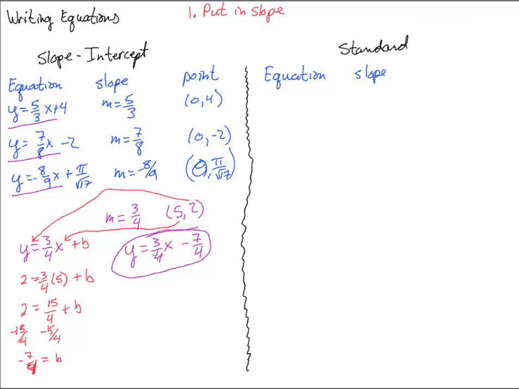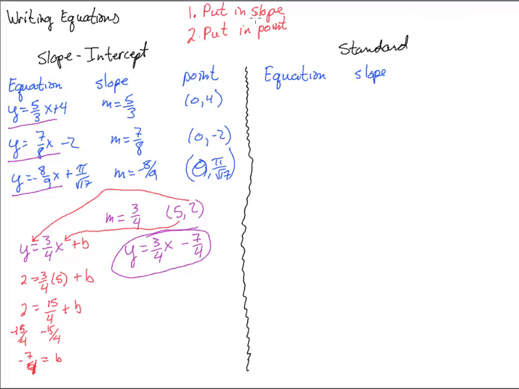And you can check it out. Does it have the right slope, 3/4? Yes, indeed. If I stick 5 there and 2 there, based on this solving of the equation, we know that it'll come out to work. We now have the equation. We went completely backwards. We started with slope and a point and went backwards and now found the equation, from which we could find everything else. Let's write down what we did. We first put in the slope, got that part. Then we put in the point.